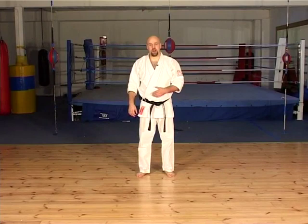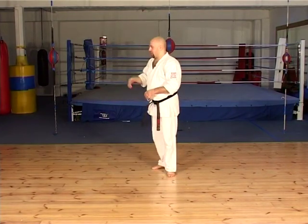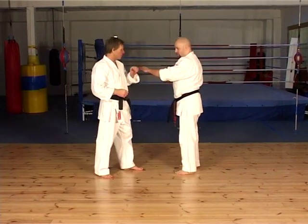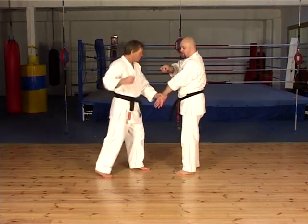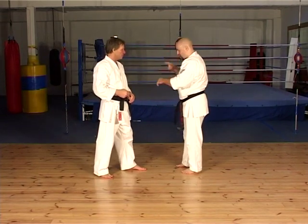Now look at an alternative use of this sequence here. Bring on Fred and talk about that one. So again, in this kind of pre-fight thing, if I was trying to control distance, what Fred might try and do is grab that arm and pull it down to open me up for that punch. So we can use this to counter that. So we'll just look at it.